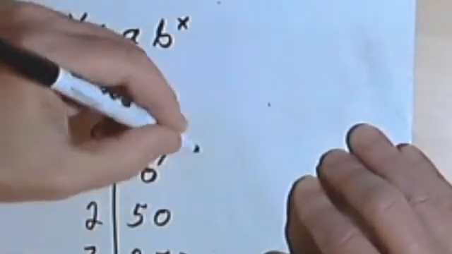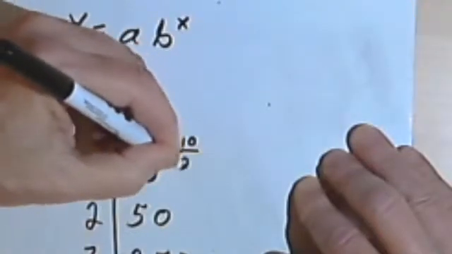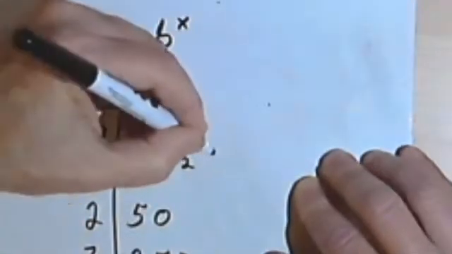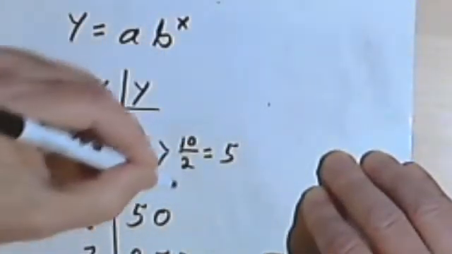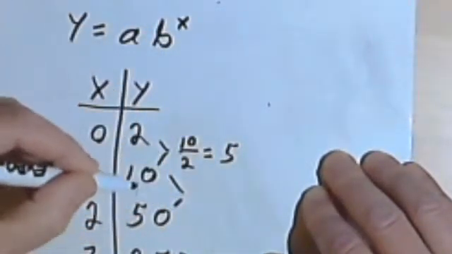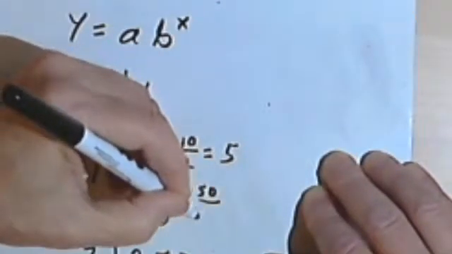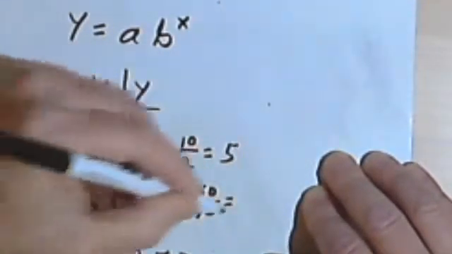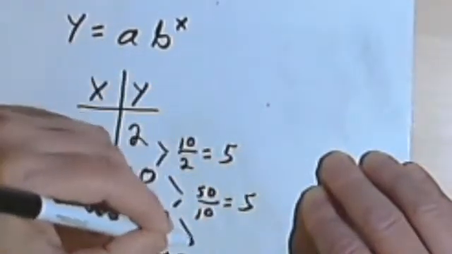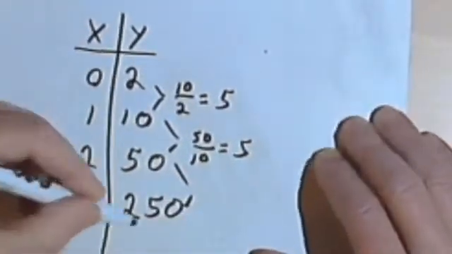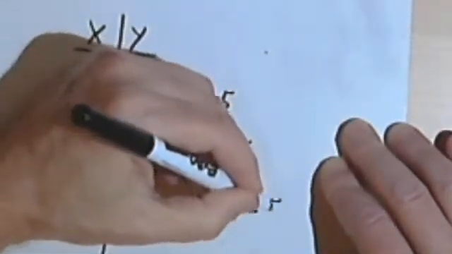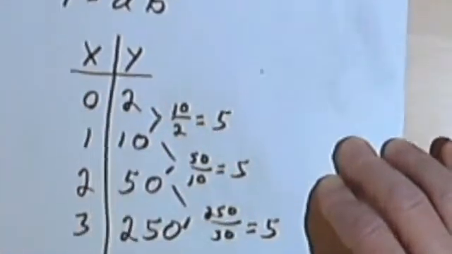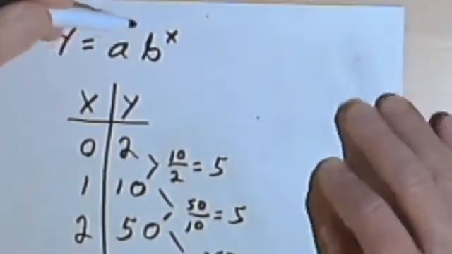So taking this 2 and 10, I'll make the 10 a numerator, 2 a denominator. I'll reduce that fraction, 10 over 2, and that reduces to 5. Now I'll take the 10 and the 50, make the fraction 50 over 10, and I can reduce that to 5. And I'll take the fraction 250 over 50 and reduce that, and I'll get 5. So my common ratio is 5, which means my b-value is still 5.